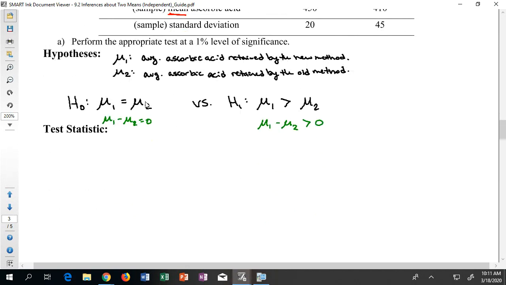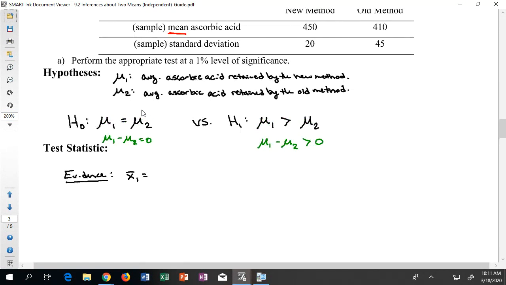Okay, so I'll start by writing out my evidence. And this isn't too bad. Let's see what we got here. To work with this idea of the evidence, I need to record what I have for each sample. So X bar 1, that'll be the average of the sample from the new method. So that's 450.